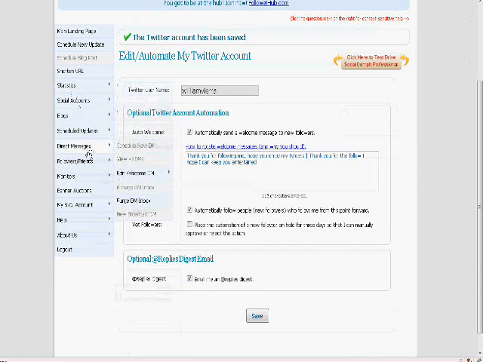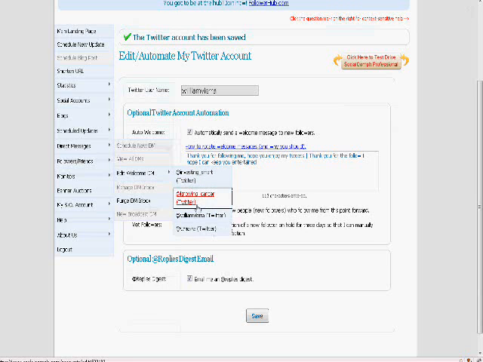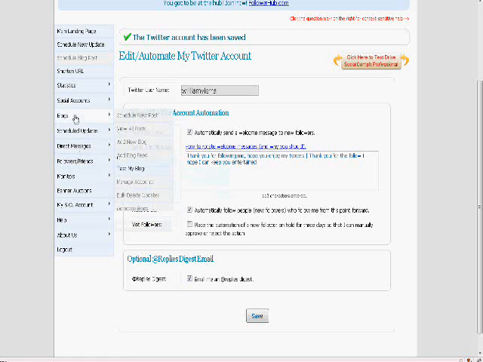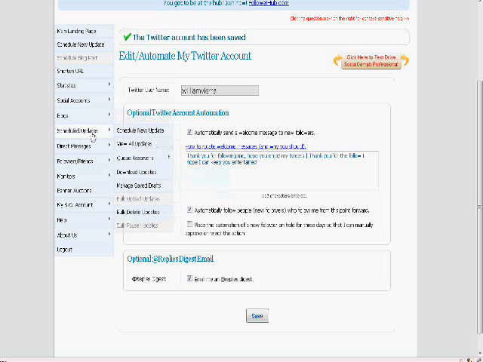Of course, you could have done it right here, in edit direct message, and then chosen whatever account, which would have been this one. See all these grayed out? These allow you to do that in different platforms. But the one just above the direct messages, between the blog and direct messages, is scheduled updates. Here you'll be allowed to schedule updates to your Twitter account.